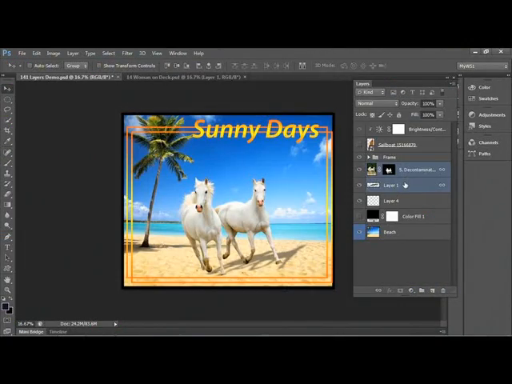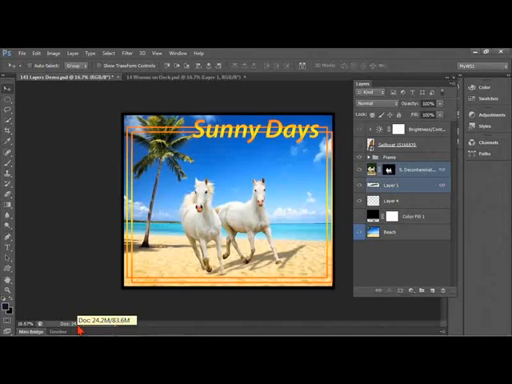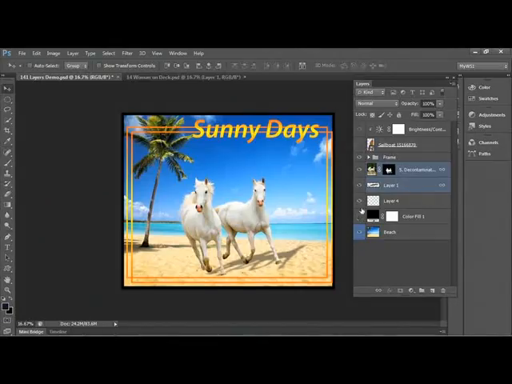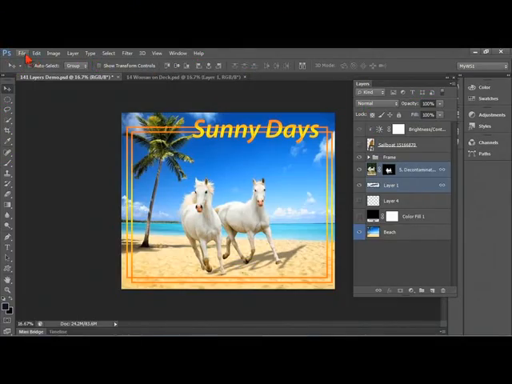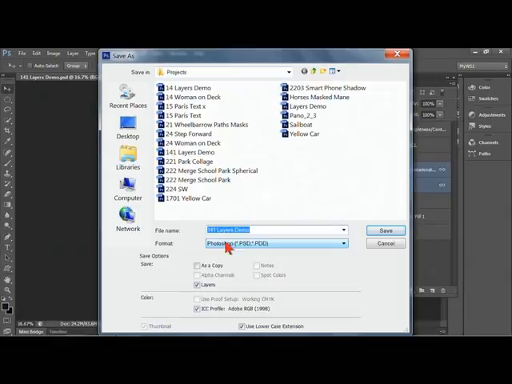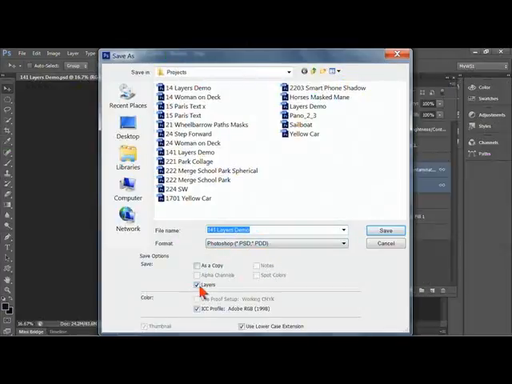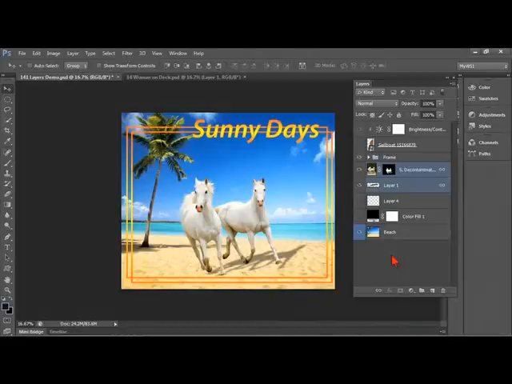Now, as a rule of thumb, it's better to not merge those layers. One thing, though, is it does affect the size, so fewer layers means you have a smaller file size. But as a rule of thumb, I try not to merge those layers down unless absolutely necessary. It's really important, too, to preserve your layers, to always save your information. Save it as a Photoshop format, because when you save it as a Photoshop, it preserves all that great layer information.